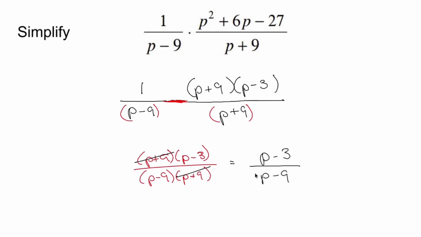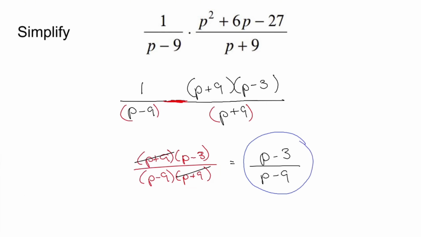Now, if you're looking at the equation and you have p minus 9 over p minus 3 over p minus 9, and you're thinking, let's cross out the p's, you can't. And the reason why you can't is now you're adding and or subtracting, and those won't cross out. You can only cross things out when you're multiplying. So since we're saying parentheses times parentheses over parentheses times parentheses, we can cross out the parentheses. We're not doing that anymore. So that's going to be our answer.